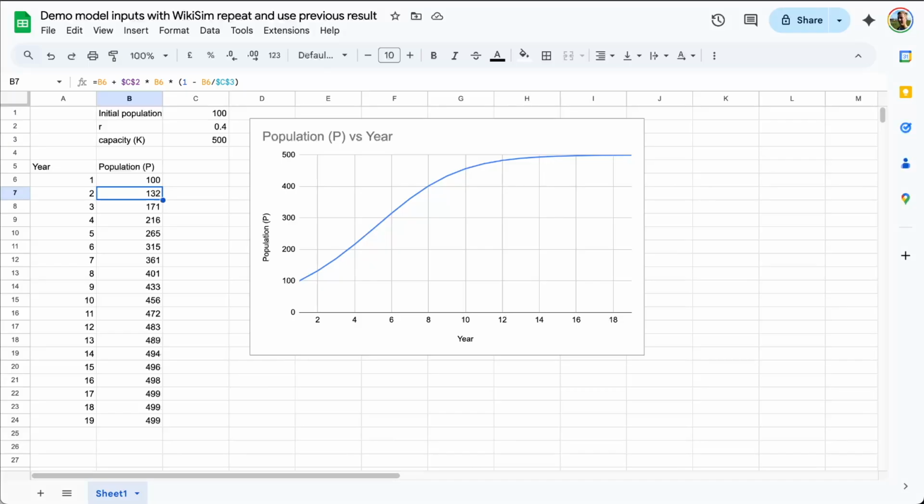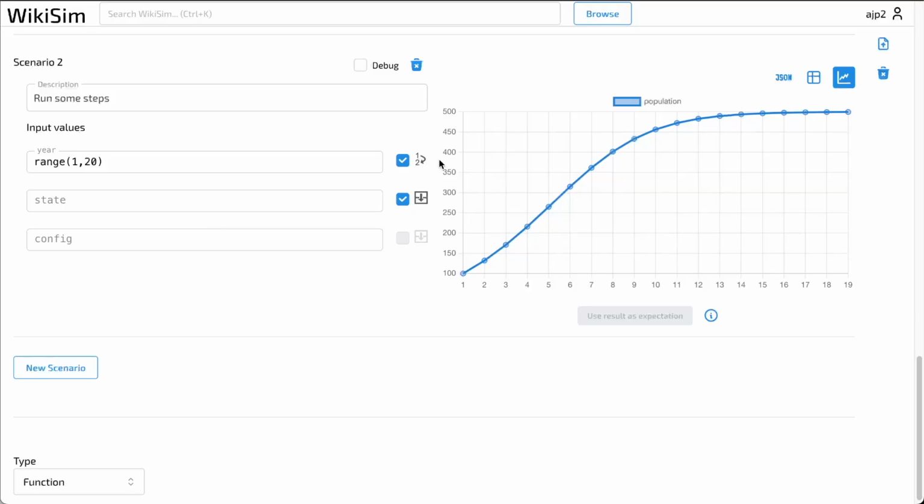So the whole mental model for WikiSim is this first stuff here, the initialization, you do once, and the subsequent row, these parts here, you also only do once. And then it should be very easy to just say, do this a lot more times and use all the previous state as input to the next row. So this one here is using B6, but it could be using A6, it could be using C, D, etc. And similarly this one is using B7, so it's using all of the previous state effectively to calculate its new value. In WikiSim we do it in this way.